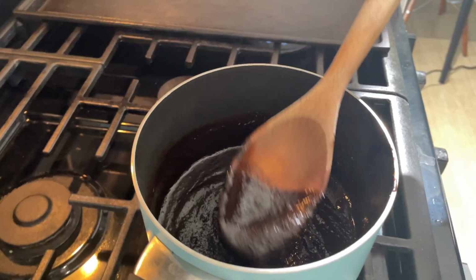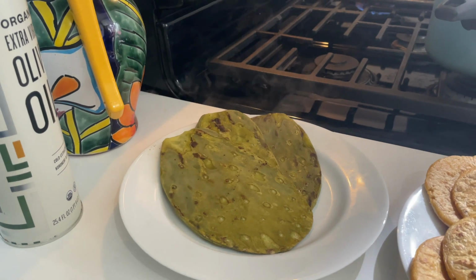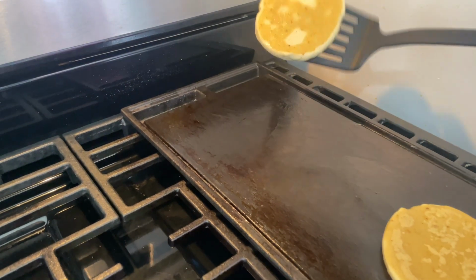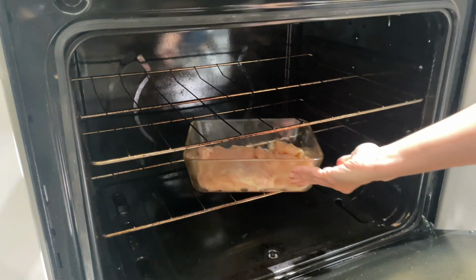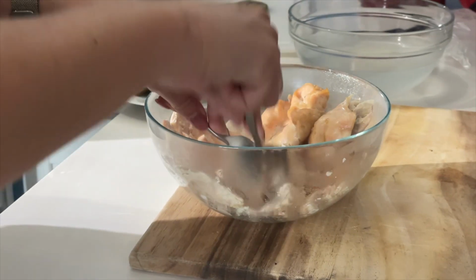It's a family recipe, and there's something really nice about keeping family recipes alive. The tortillas were hard to make thin by hand, but I think we did okay. I definitely did a faux pas using the spatula there, but I wasn't going to touch the comal all hot. It's really hot. Otherwise, it's a pretty simple process. We just cooked the chicken, set the oven to 375, and left it in there for about 45 minutes. I think I asked them for a pound of chicken breast, so it was already off the bone, which made it easier to shred.